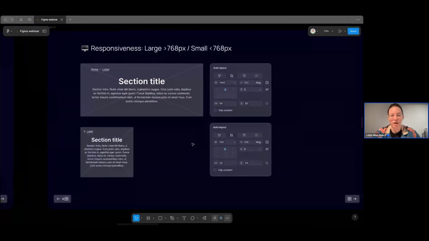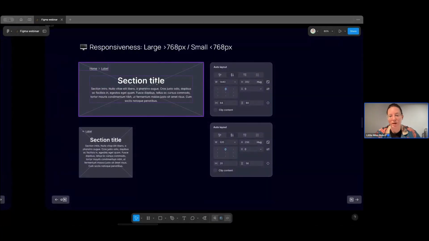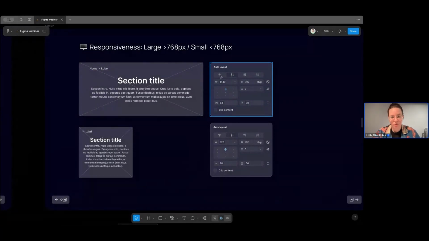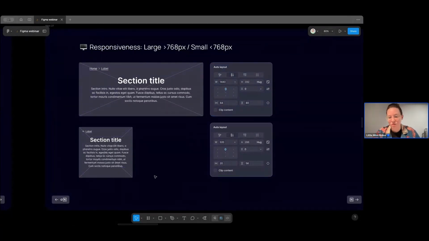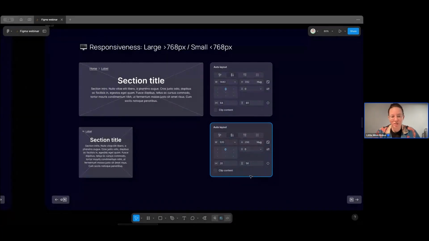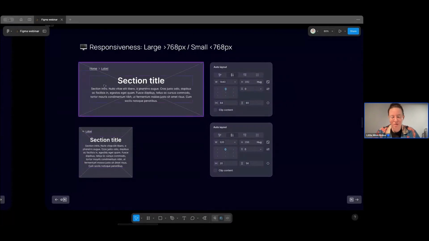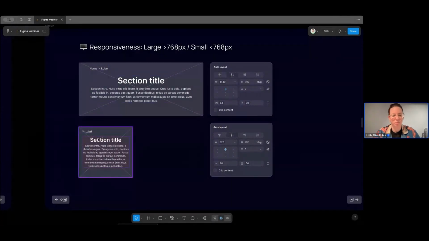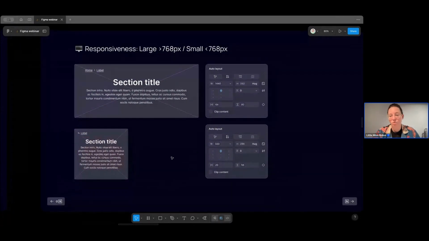So let's say here I have my desktop version. You see the padding and the size of it, the full size, are all linked to variables. And in mobile, those variables are just set to smaller sizes. You notice as well the breadcrumb component kind of changes, right? So maybe when I go to mobile, I want this breadcrumb to be just a back button instead of the whole thing because it takes too much space. That you can also do.